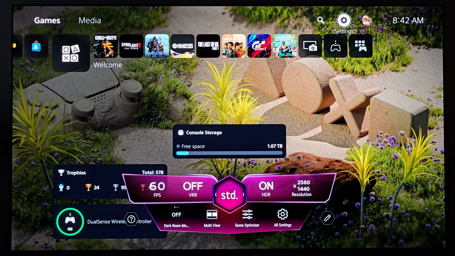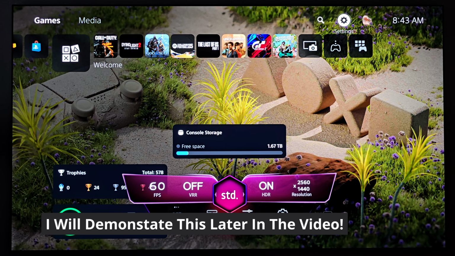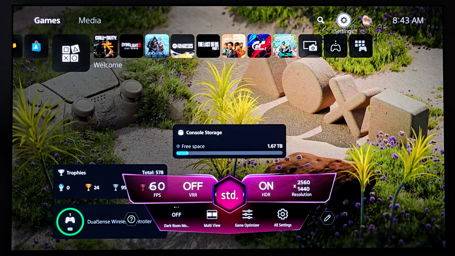This is the first time I have encountered this issue where either the console or the display is forcing down the resolution to 1440 on the home screen. If you haven't checked out my prior videos, the main problem I'm encountering is when I load into a game like Call of Duty Black Ops 6, God of War, stuff like that, the display will do a handshake or two, and in Call of Duty's instance, it'll do 2 handshakes before it gets to the main menu.